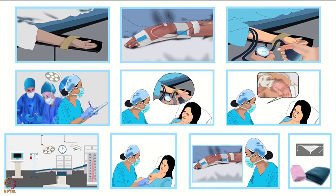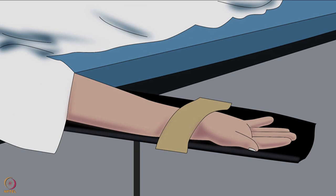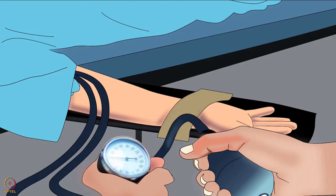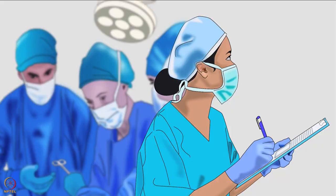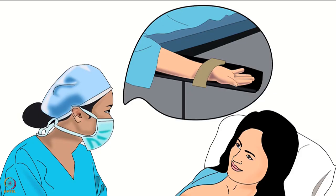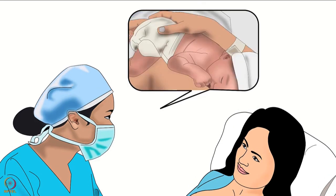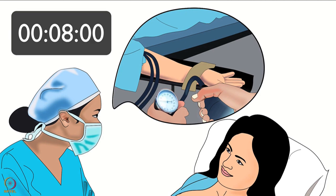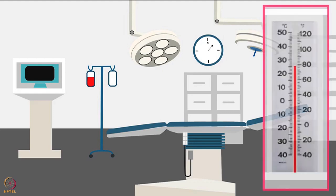Now let's discuss the steps to be followed in the OR before the delivery. In the operating room, the mother's arms may be tied to the arm boards. The arm board with the IV line is preferred to be tied to the left arm, and the other board with the blood pressure cuff is tied to the right arm. In such cases, the assigned nurse should ask the doctor if the right arm can be released for STS. She should tell the mother that this arm would be used to hold the baby for STS, and that it will be straightened every few minutes to measure her blood pressure. She must maintain the room temperature at 25 degrees Celsius, which is suitable for the baby's arrival.